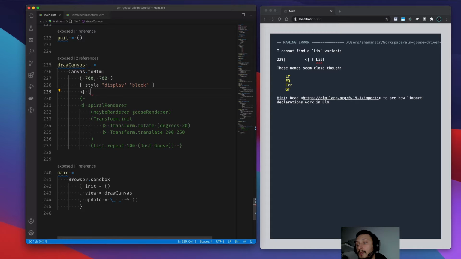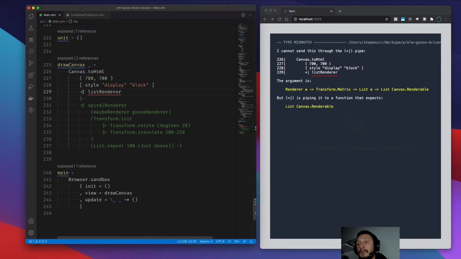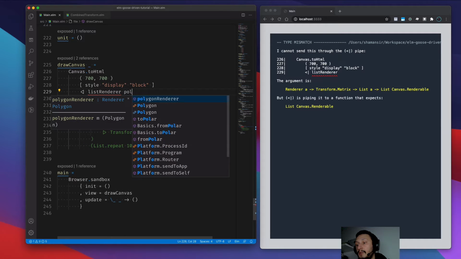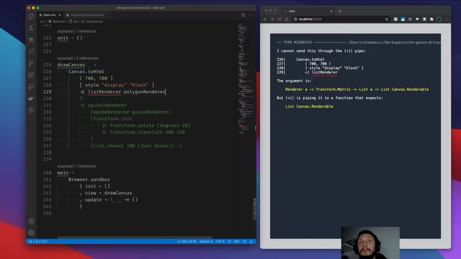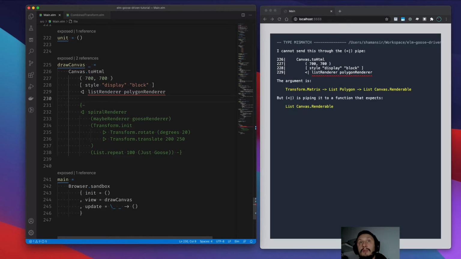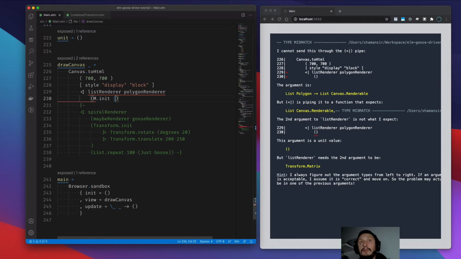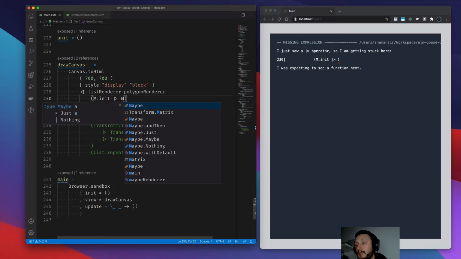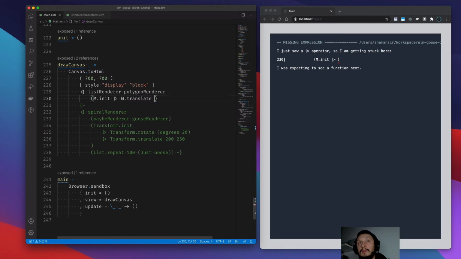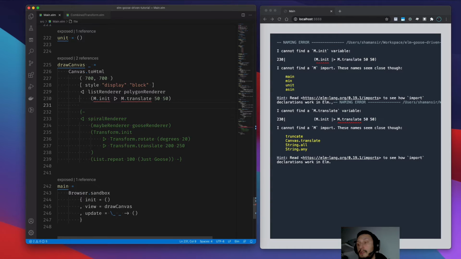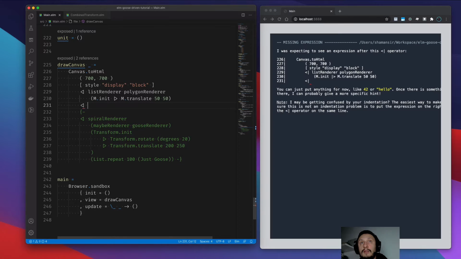It will be list renderer, and it accepts the polygon renderer, and we give the metrics and translate it a bit. And we give the list there, the actual list of values of polygons.